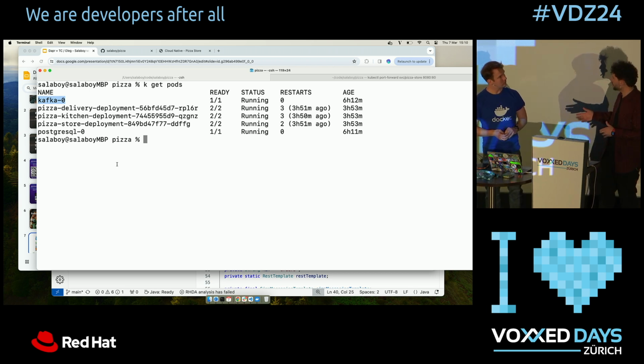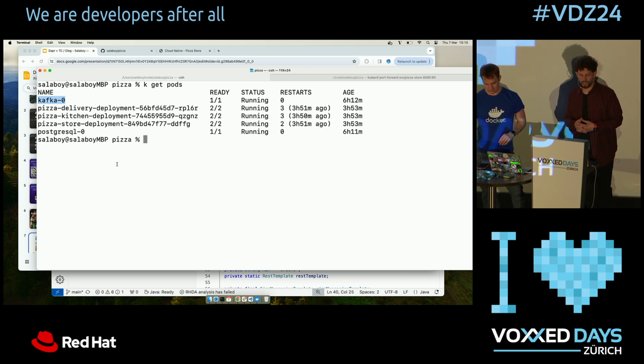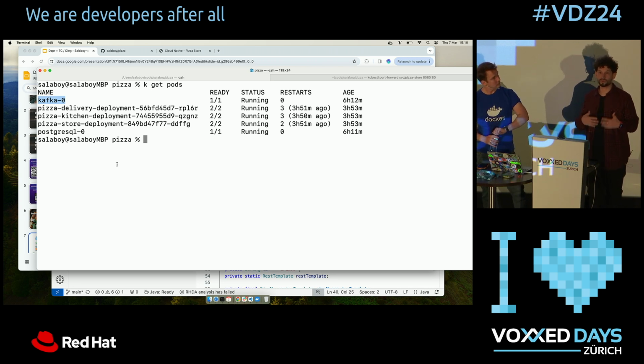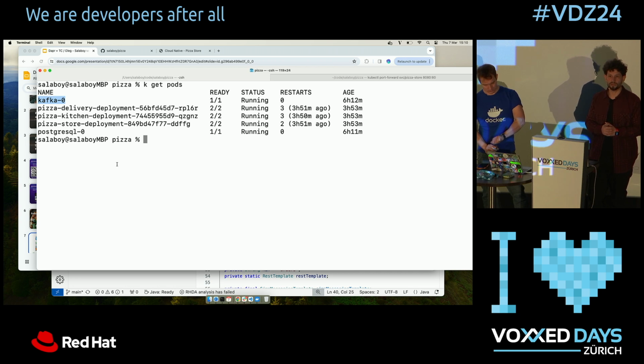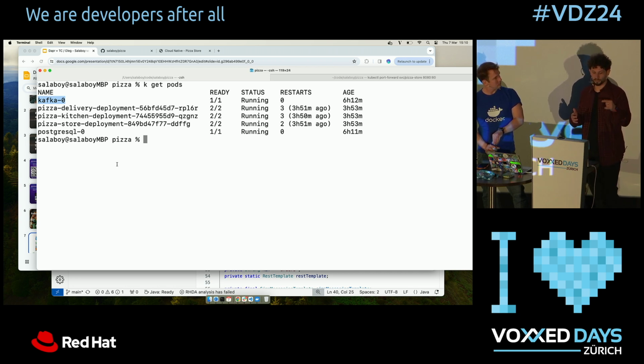If you're a Spring Boot developer or a Java developer, a Quarkus developer, you will need to make some decisions when you start writing these applications. Some of those decisions are knowing about these two infrastructure decisions. Like I know that I will be connecting to a PostgreSQL database, and I know that I will be sending some Kafka messages. So I need to make sure that I add the right dependencies into my applications to be able to communicate.